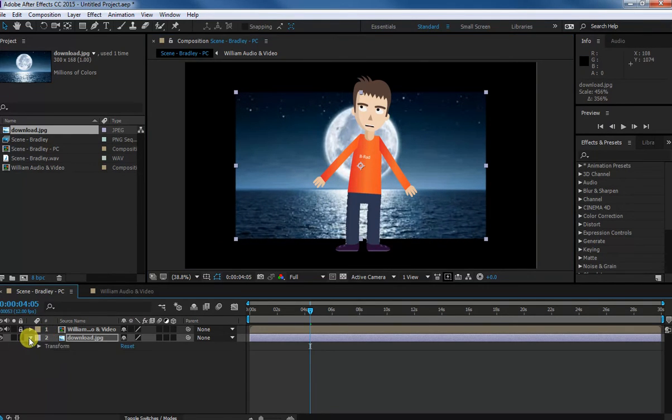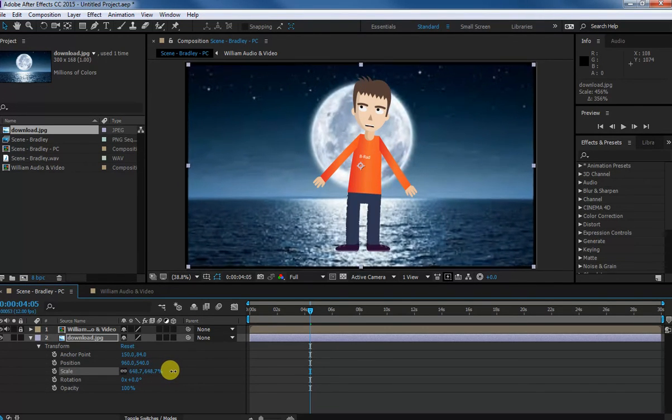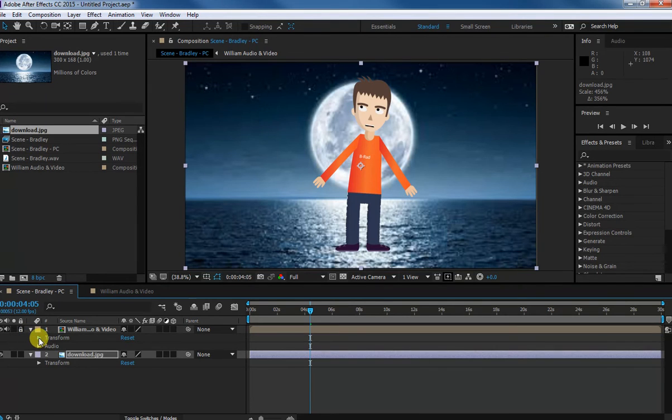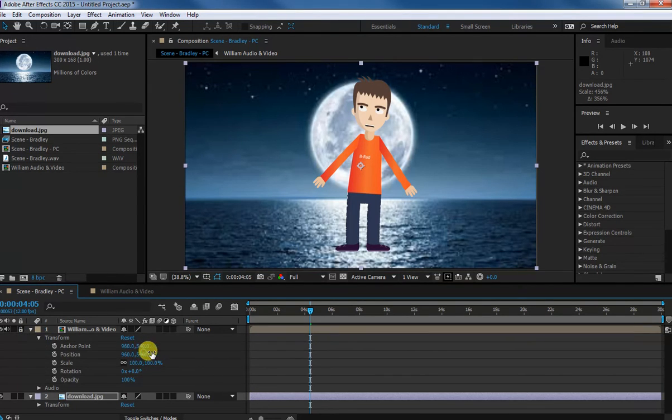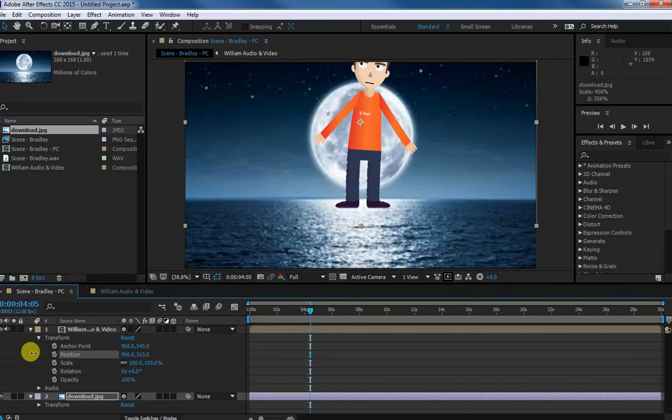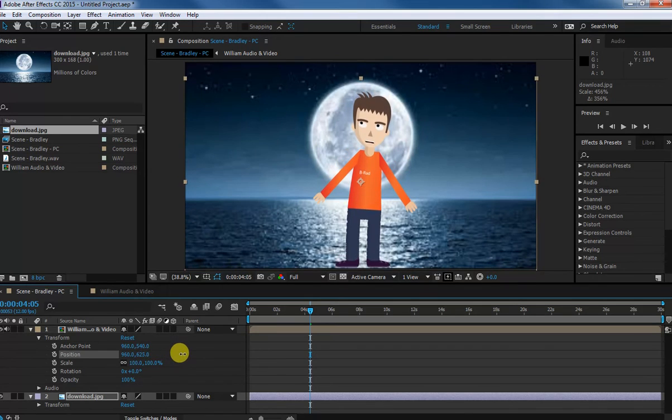You also have this little fly-out arrow, which will reveal this transform tool. And this is going to be really useful when we start to animate. So I can use my scale properties here, and I can move them around or adjust my scaling there. I could also go in here, and maybe if I want to position, oh, I'm locked, so I can't do that. So maybe if I want to move him down a little bit, so he's not just hanging out there, or he could be back there. Now I'll do this like that.